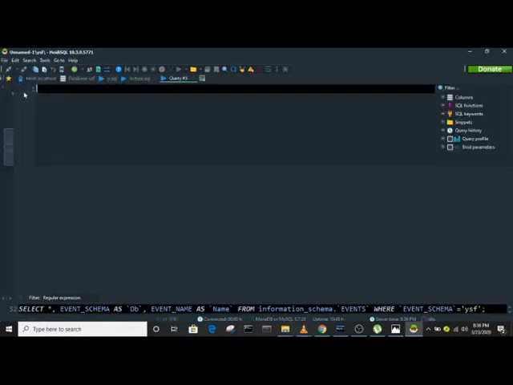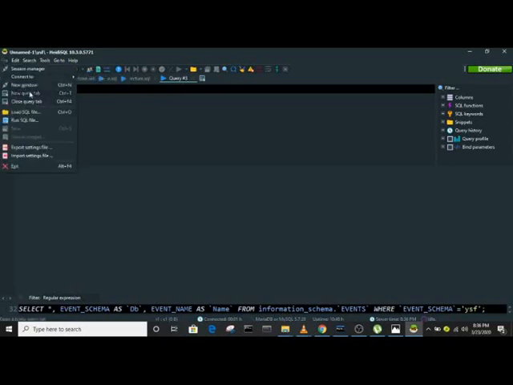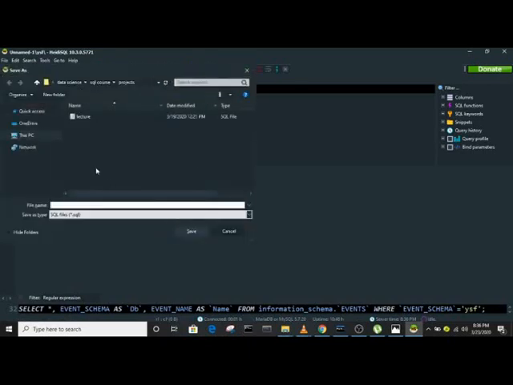Just make a new query tab and save it, Control S. Okay, I made a directory, so you can save this file anywhere.